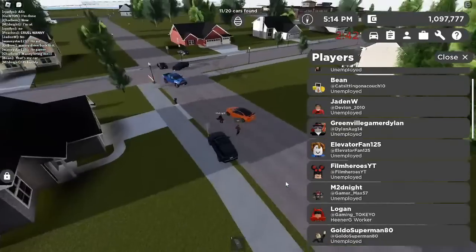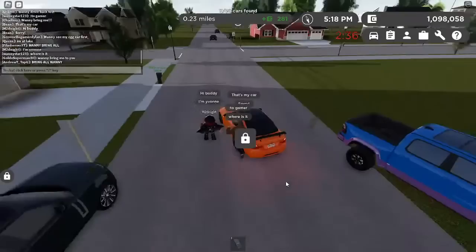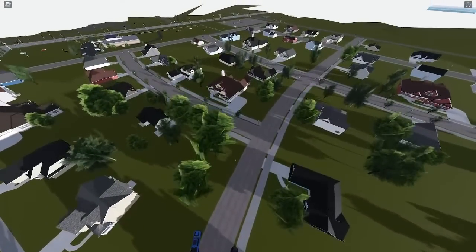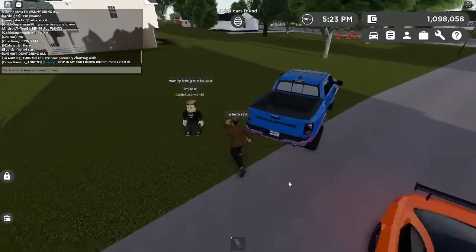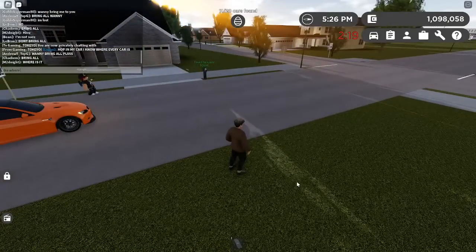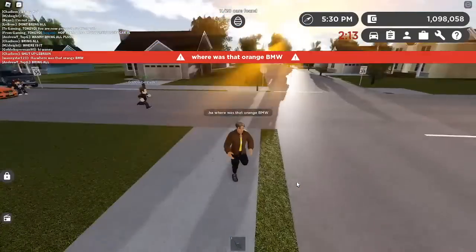Where did it go? Honestly, where is it? All right, guys, we are trying. I literally lost the orange car. I literally ruined it, guys. I don't even know where we were at. Guys, where was that orange BMW? We literally lost it. I cannot believe this, guys. Can you believe I literally drove the car in the lake?